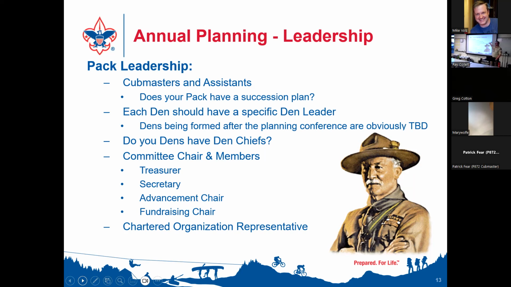Dens are being formed. One of the reasons I really, really like when spring recruitment works is that I have a good 3 to 4 months of an eyeball on those scouts and their families. That they're part of a den, but they haven't done a lot of advancement yet. Who'd be a really good den leader? Is it dad or mom, grandma, grandpa? I don't care. Anybody who's coming to a meeting, going to summer camp? Yeah, absolutely. And if they're going to summer camp, they gotta be registered, right? So there's that. All the really important ones.